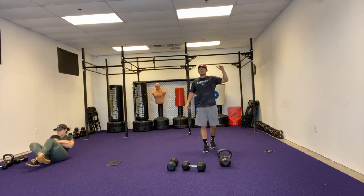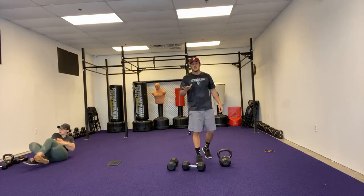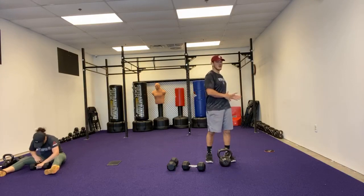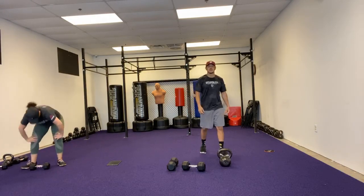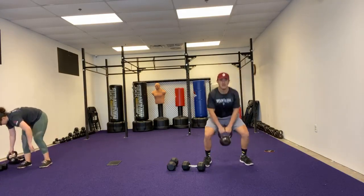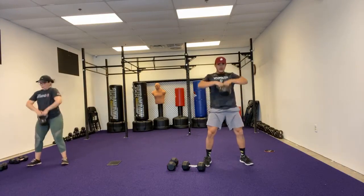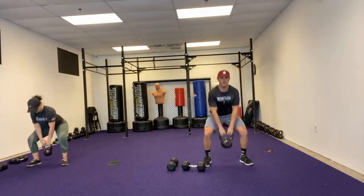Remember, this is a chipper, so you're trying to get through these reps as fast as you can, and you can't move on to the next exercise until you get done with all your reps of the one that you're on. 50 thrusters, 40 Russian twist per side, right, left equals 1, 30 high pulls, 20 up downs, 10 snatches. Last set of 15 here. Keep it up.